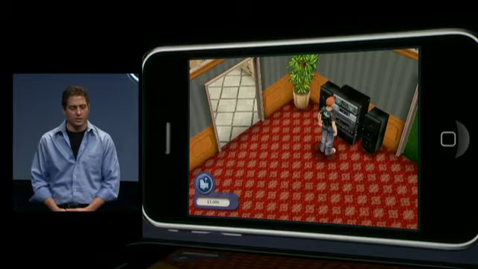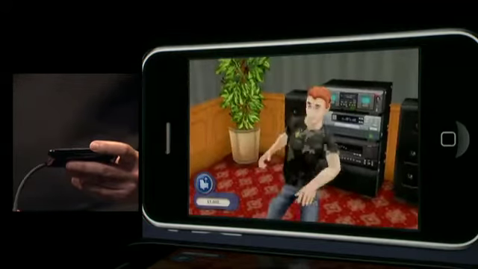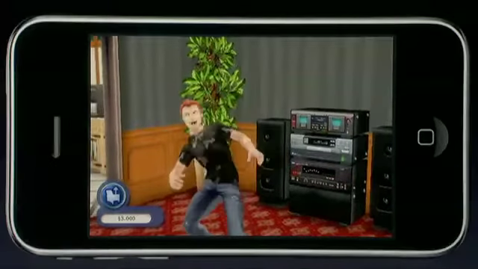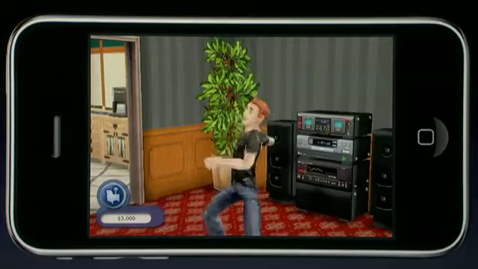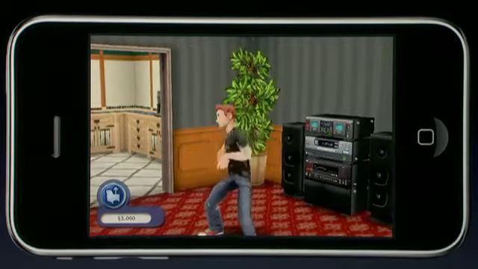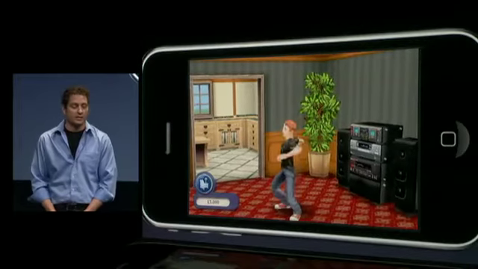Now we're going to use the media center. So go ahead and tap the stereo, and we're going to play music directly off the iPhone or the iPod Touch. So he seems to like that. And if you don't like that music, you can tap it again and go to the next song. That seems pretty good. So we're hoping that if our Sims like it this much, so will our consumers. And that's an example of what you can do with the SDK 3.0 for iPhone. And that's The Sims 3, and we're Electronic Arts. Thanks, everybody.